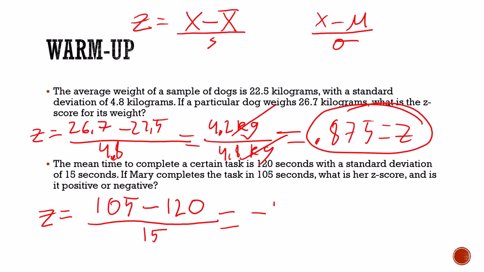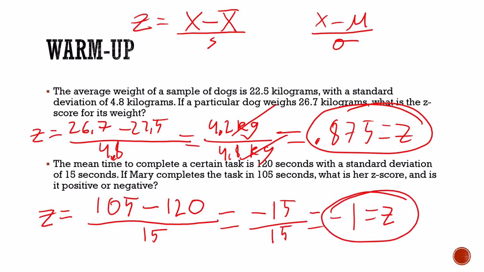So notice here, be careful because you can't just say, oh, it's bigger minus smaller. Here you should get a negative answer because that means less time than average, right? So that's 15 seconds fewer divided by 15. That's the easiest math here. That's -1, that's z. So you will have z-scores that are negative, which just means this person is faster at completing this task, right? So this is a negative z-score. Make sure you understand what it means and that you can get negative z-scores all the time, right?